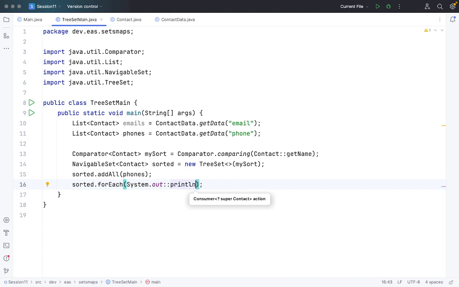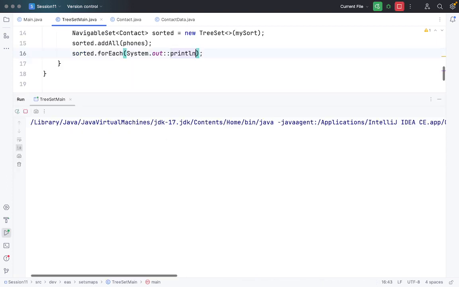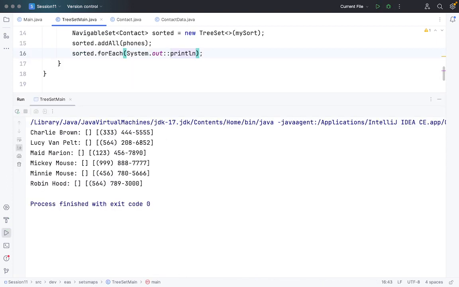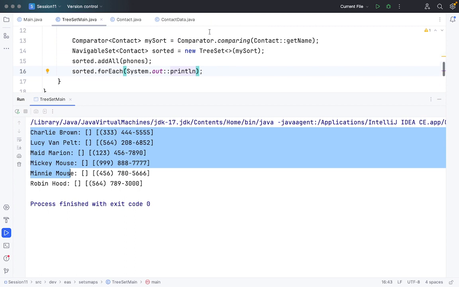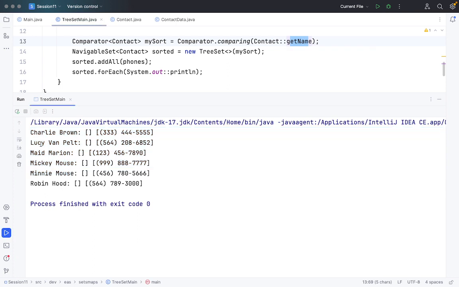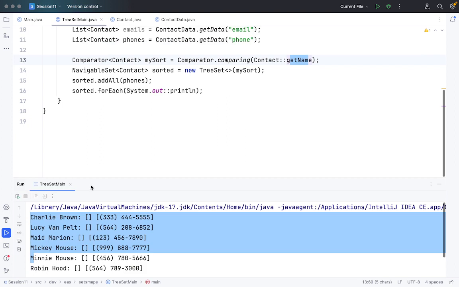Now if I run this code, we have compared our elements with respect to the names, using get name. The comparator gives us the names Charlie Brown, Lucy Van Pelt and so on, sorted based on the name, that is C, L, M, M, R, in alphabetical order. So that's how we're printing it here.